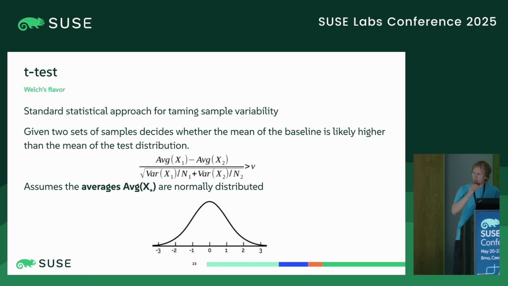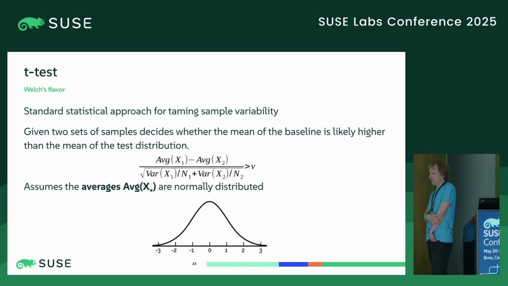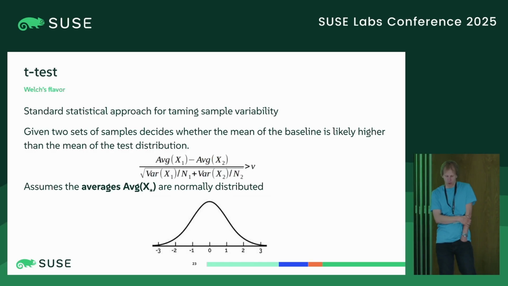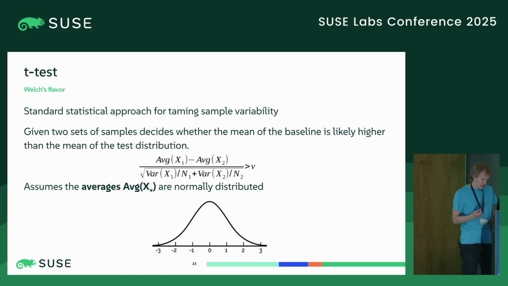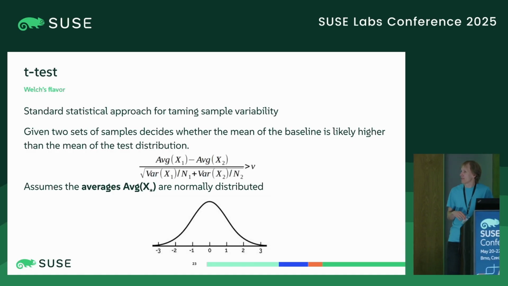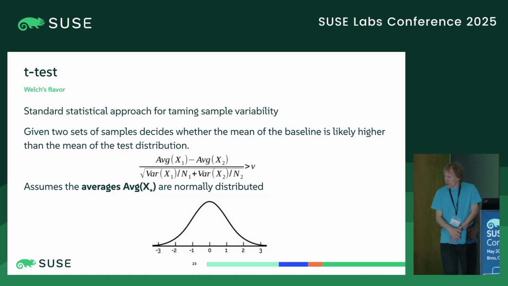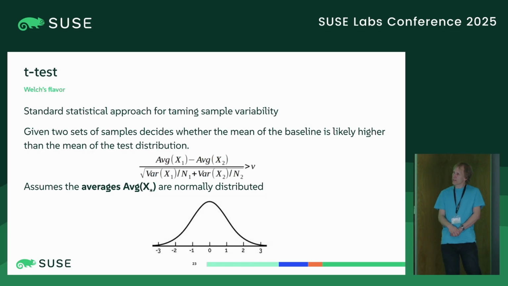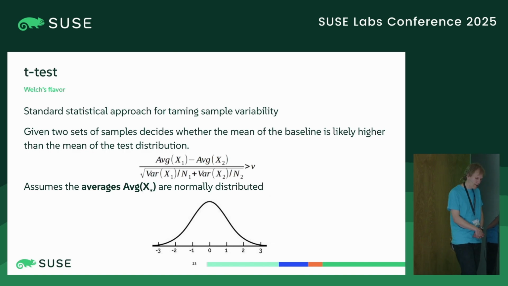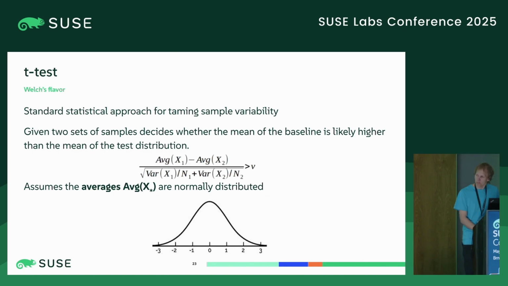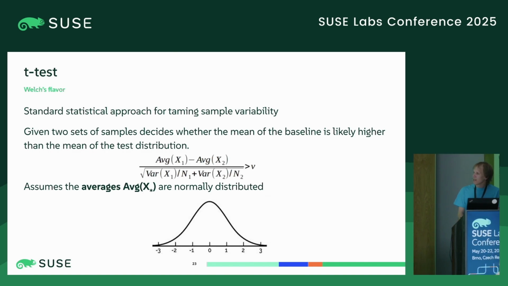Okay, now, can we always use the t-test? The t-test is kind of the standard recommended statistical tool. But if we actually used it in our performance measurements, we have found out rather frequently that the results the t-test gives us are not actually matching reality. And so we were investigating why.